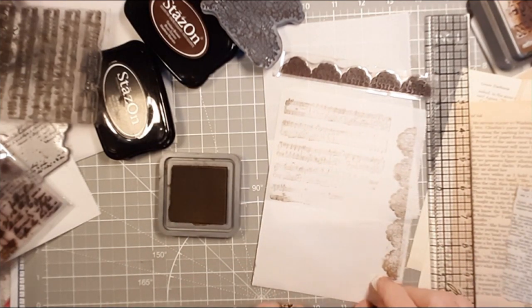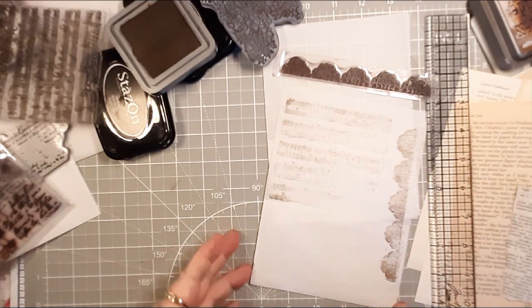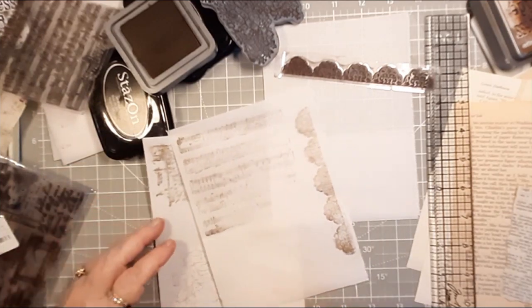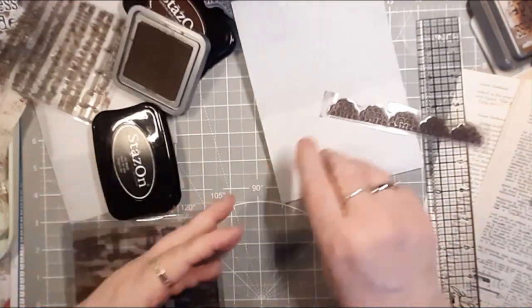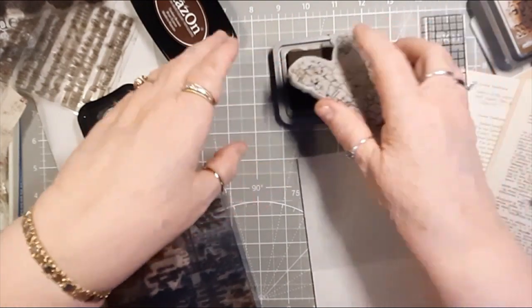Well, I got a little bit of that off, only because it's the oxide. Okay. Now, this first one is going to look... I'm not putting anything down here because I'm going to cover that up anyway. So let's stamp a couple more. Use some more of this.